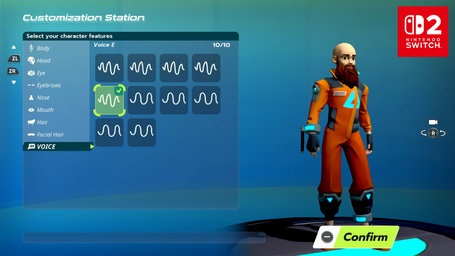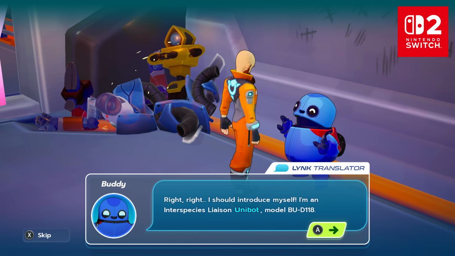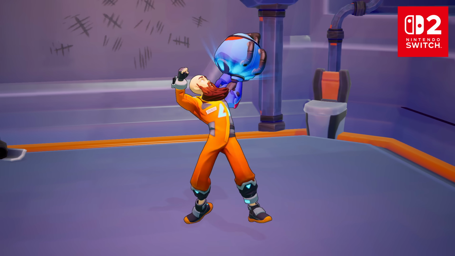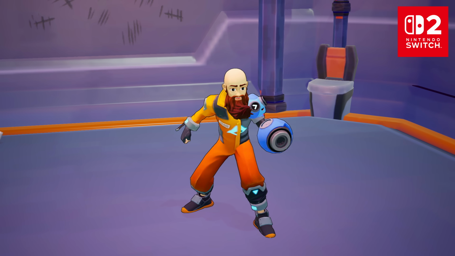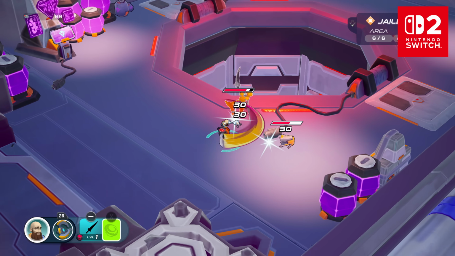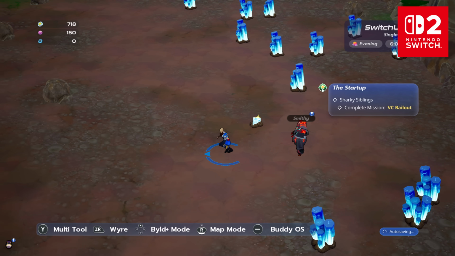You get a little robot pal called Buddy, who basically turns himself into Mega Man's gun on your arm, but that process that he's just done is called linking, hence the title of the game. So then after a pretty generic tutorial, you actually arrive in what amounts to your home area.